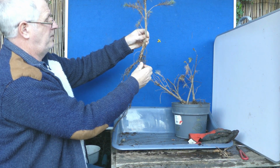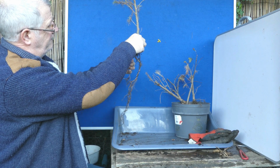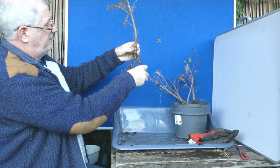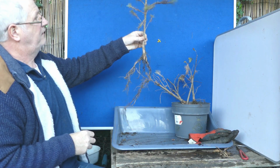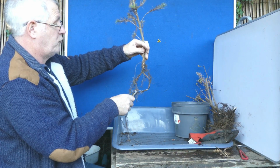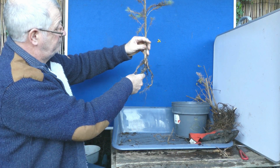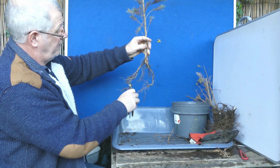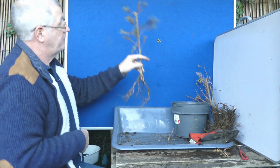Ooh. Does that look like it's walking? Goodness knows if this is going to work. Okay, so that'll be the first one. Will this make an Ent? I don't know. I'm trying to develop what hopefully is going to be toes or feet. I don't know whether that's going to work, to be honest, but try. So these roots are starting to get a little bit dry, so I need to hurry up a little bit. Okay. That's going to be our first Ent.